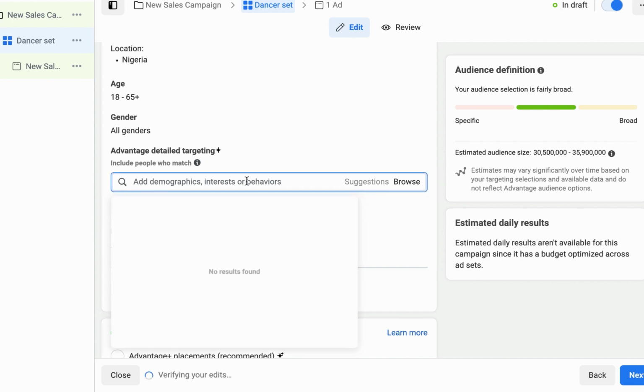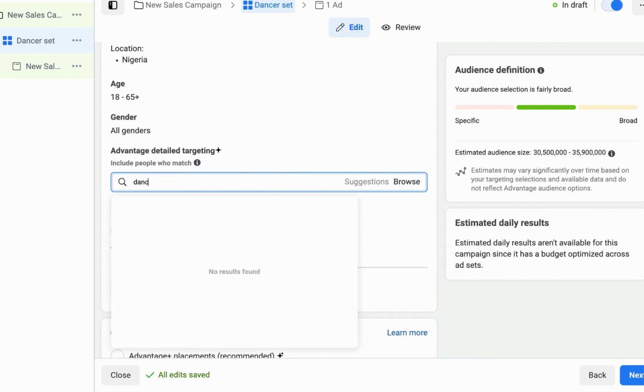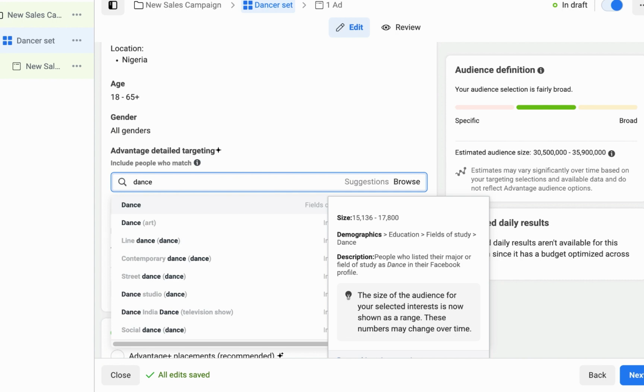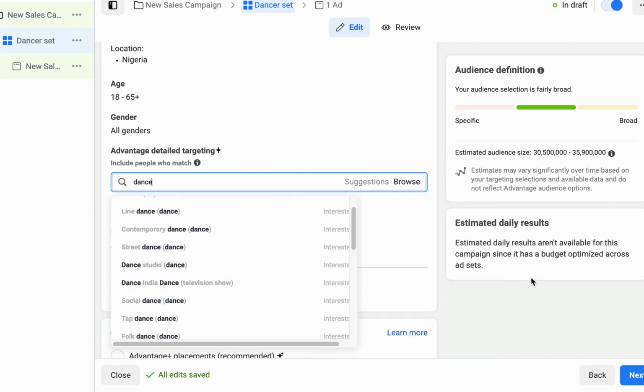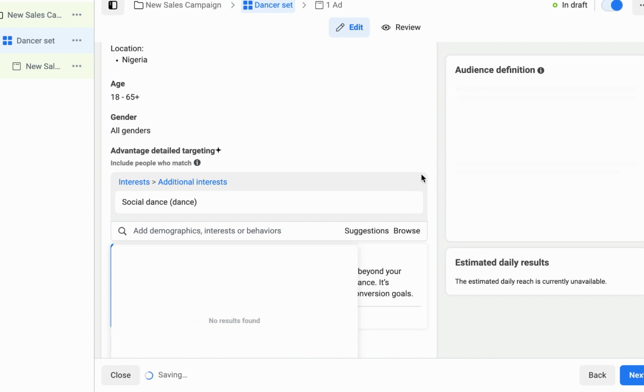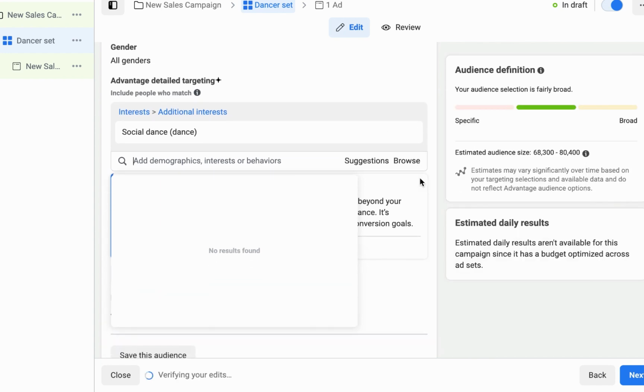So here I'll just put some interest that I have here. So social dancer, don't forget what you are selling, right? So let me put dance. Okay, so we have street dance, we also have social dance. So I'll select, don't forget, look at this interest. And the way I like to use my interest is this: I prefer grouping them.